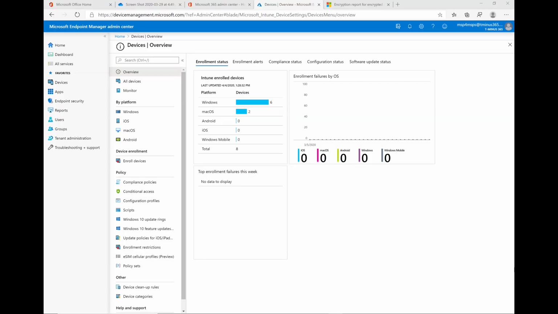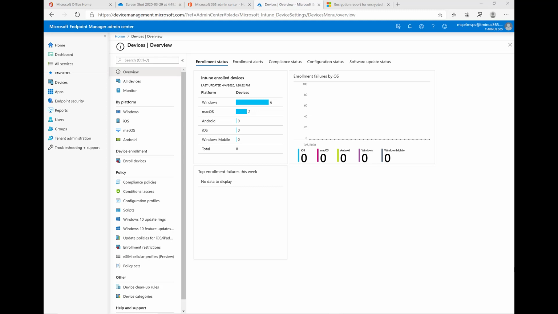I create a lot of content for MSPs, and in today's video, I'm going to be showing you how to set up and enable FileVault encryption for macOS devices. This video is part of a series I'm creating for Intune management of macOS devices, so be sure to stay tuned for other content that I'll be creating, like compliance policies, apps that you can push out to Mac devices, and things like that. So we're in here in the Endpoint Manager Admin Center.